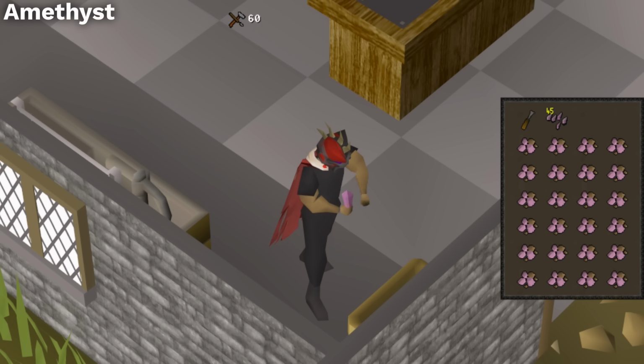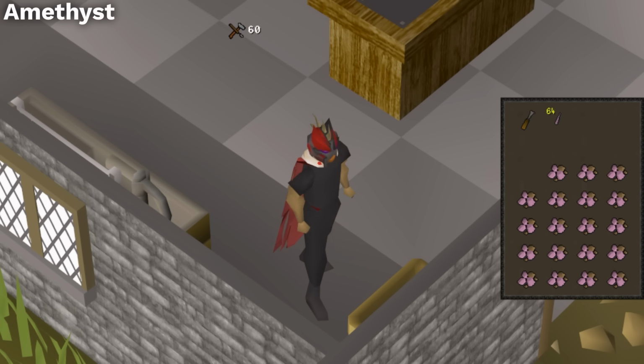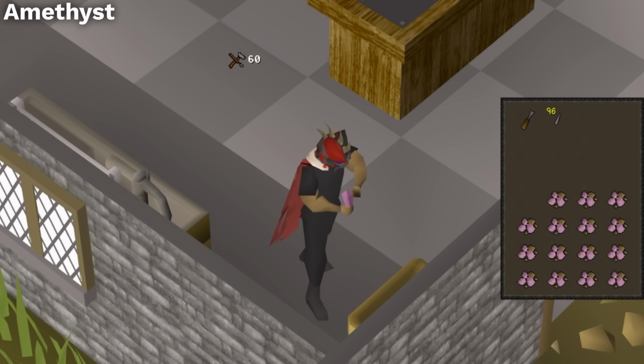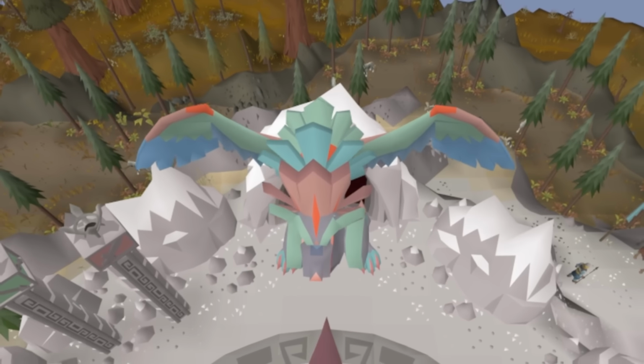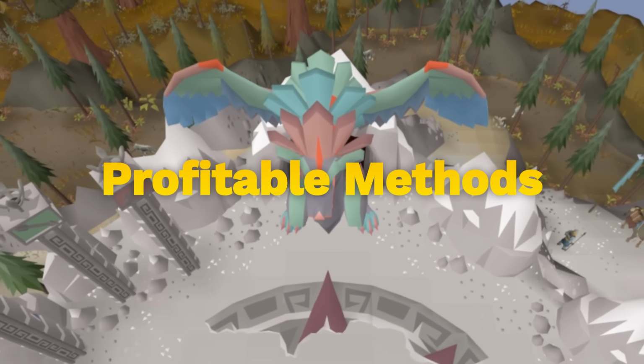In terms of cost, arrow tips and dart tips are generally pretty cheap, and sometimes can be profitable. I would stay away from bolt tips and javelin heads, since they have far lower trade volumes on the Grand Exchange. Alright, now let's go through the profitable crafting methods, and I'll be showing jewelry, drift nets, mixed hide, and Hueycoatl Armour.